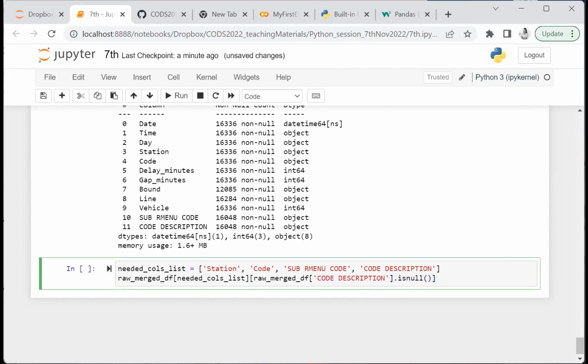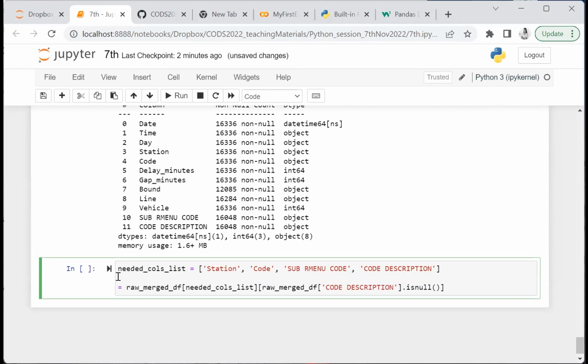So that subset of rows that had null values of code description, I'm going to assign to a new data frame.